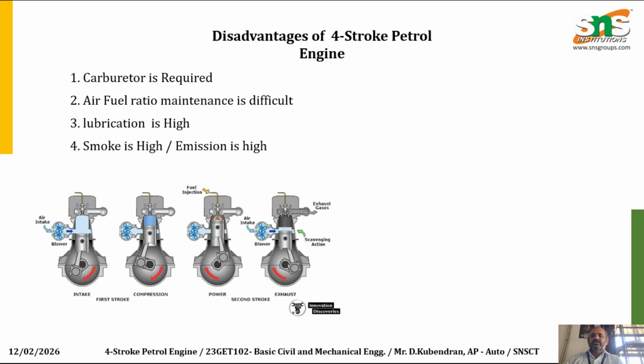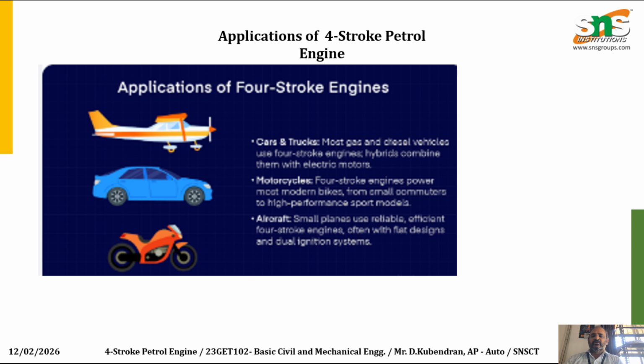In applications, the petrol engine is used in all two-wheelers and four-wheelers wherever petrol engines are used. So this is the main advantage. Even though the petrol cost is high, the operation is very smooth. It works on the Otto cycle, so the operation is very smooth. So the complete combustion will take place in the petrol engine. So that's all the working principle of the four-stroke petrol engine.